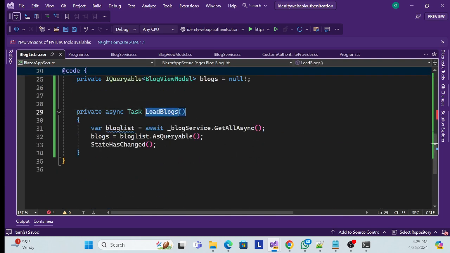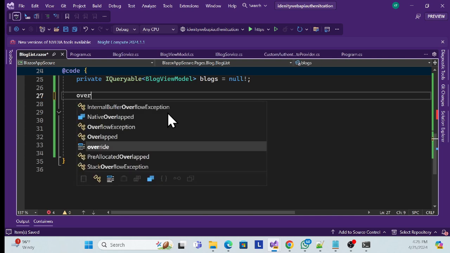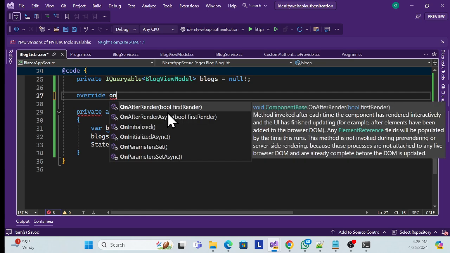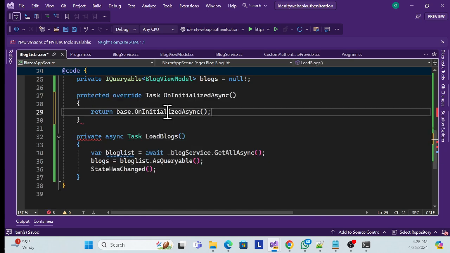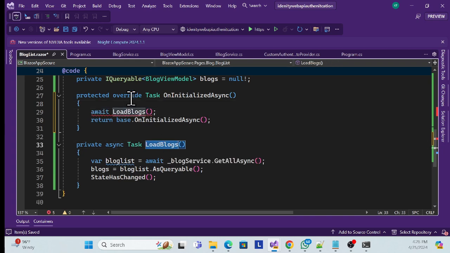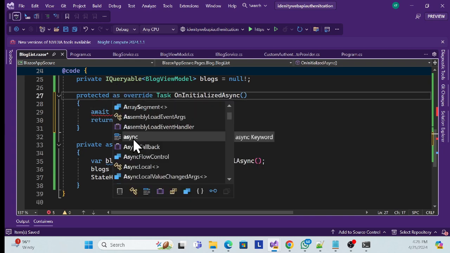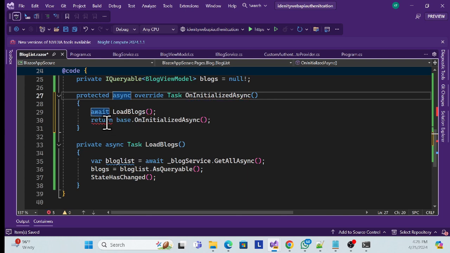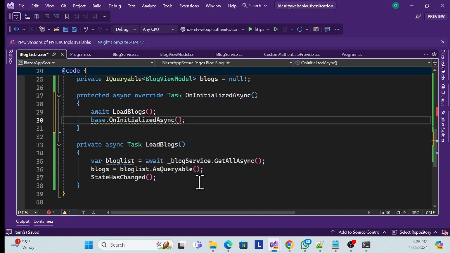So now we are good to create this method, and we have to call this method on the initialize lifecycle hook method. So let me create that one, override OnInitialized method over here. And in this OnInitialized method, we have to simply call that method, right? So this method is LoadAsync, and it is asynchronous. So let me create an async. So it is good, and simply remove that return.